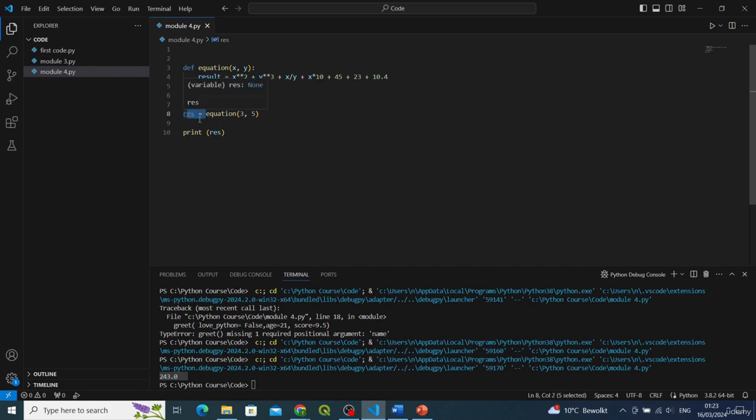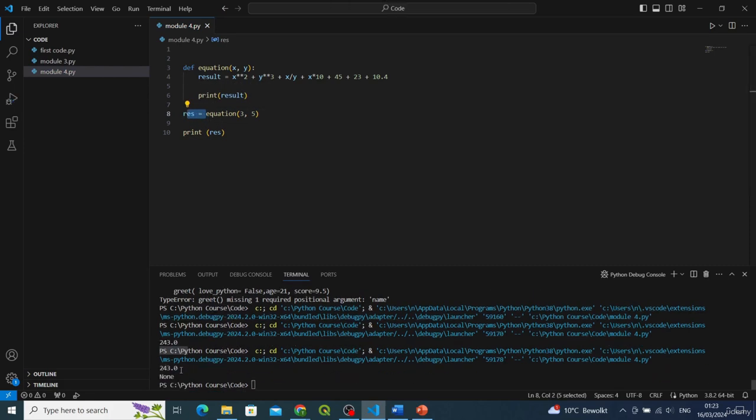I'm not able to do this because it says None, because it does not return anything, and this 243.0 is printed because of this print statement. I cannot use the result of this equation outside of this function. I have no reference.